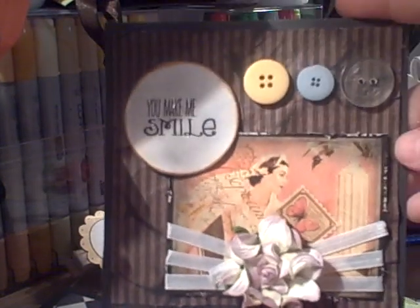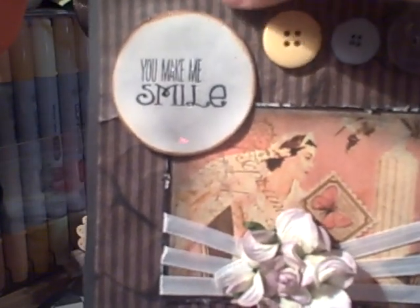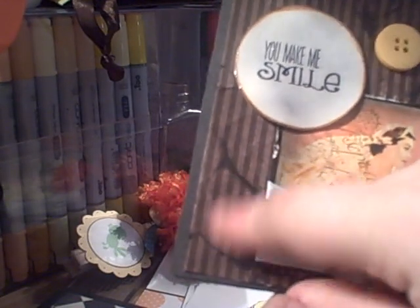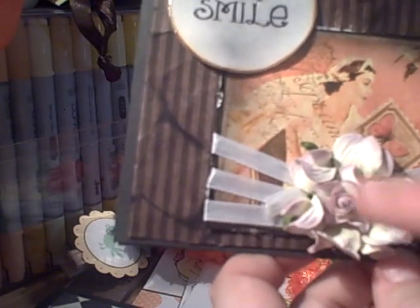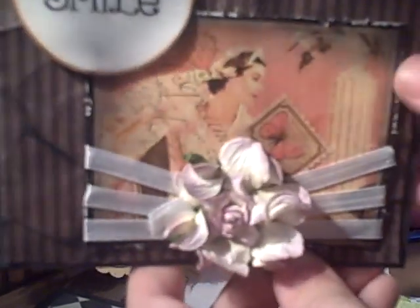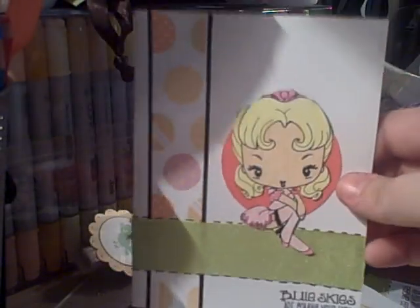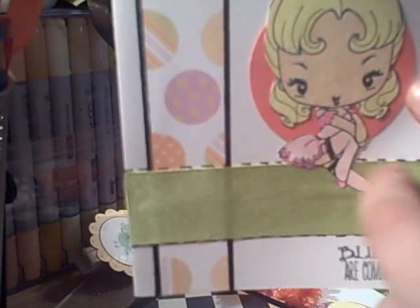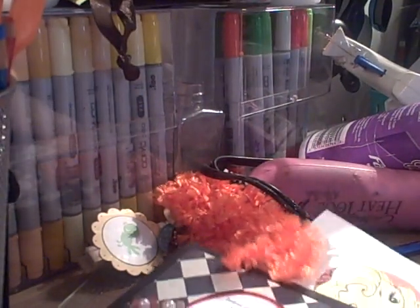This card says You Make Me Smile — that's from the Verve Blue Skies stamp set, which I love. Got some different buttons up here and the Le Romantique paper, and I kind of crumbled it a little bit and went over it with black ink. Then I took a Le Romantique cutout and used a Prima Mulberry ribbon so it kind of really brings the focus in. I made several of these using my Greeting Farm stamp — she is adorable. I colored her with Prismacolor colored pencils and used paper from the Hodgepodge collection on Paper Tree Ink, did some green ribbon and faux stitching. It says Blue Skies Are Coming Your Way — that's from the Verve Blue Skies stamp set. I made five of those.